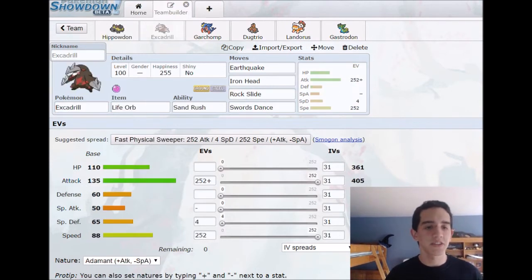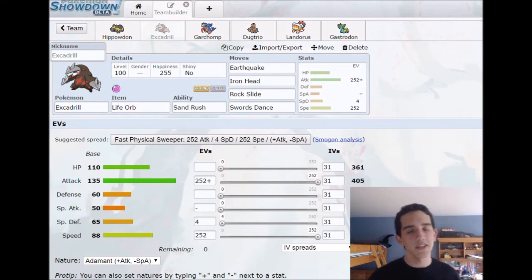Alright, up next we have Excadrill. It's a Life Orb Sand Rush set. You can run Sand Force if you run a Choice Scarf, but I prefer the Sand Rush. I feel like it helps complement its speed and its attack's already high enough. Earthquake, Iron Head, Rock Slide, and Swords Dance. Nothing too out of the ordinary here, guys. Typical coverage there, and then Swords Dance.